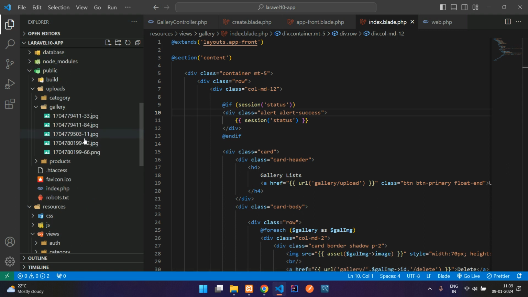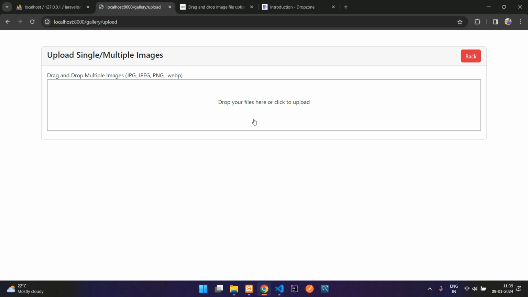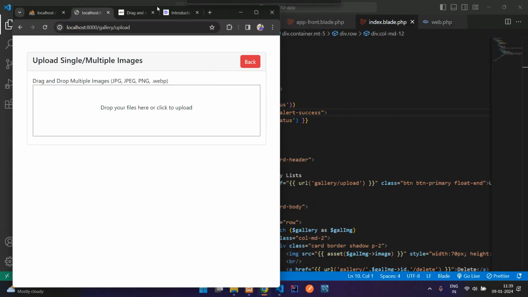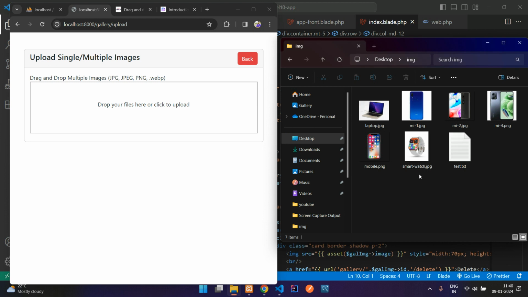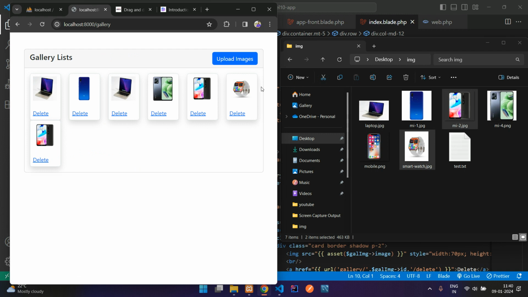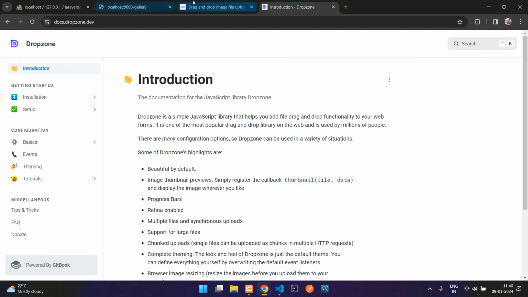Okay, that fourth image. Okay, so guys, we have successfully seen how to upload multiple images by drag and drop, and also the file upload part. Okay, so let me just show you by dragging and dropping. Okay, so this is my folder, and these are the images, guys. Let me try to drag and drop these images. So drag and drop. So here you see drag and drop is also working fine. Cool. So guys, we have successfully seen how to upload images in Laravel using drag and drop, which is the Dropzone plugin. Okay, so guys, in this video that's it.